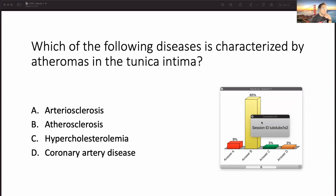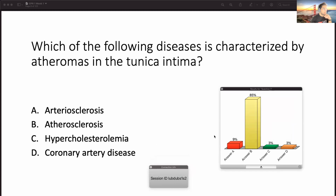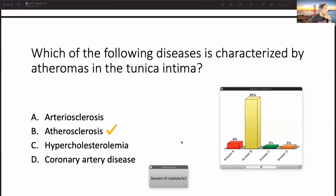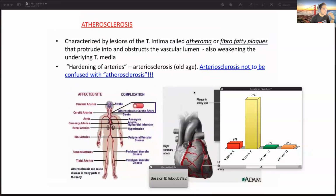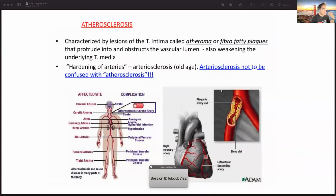Okay, let's see how we did. Okay, let me check this so it's not in the way. Exactly, guys, nicely done. The answer is atherosclerosis. Now, atherosclerosis is super important. You know how every physician, every doctor will keep on saying, make sure you have a balanced, nutritious diet and not too much fat and everything. They're gonna harp on this a lot with the TROTS lectures, but you guys were absolutely correct.